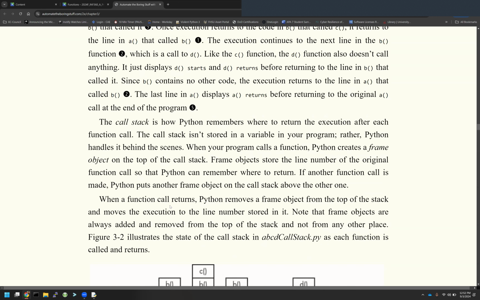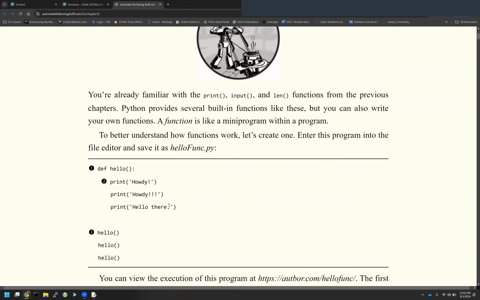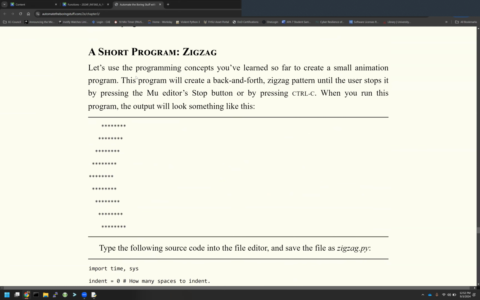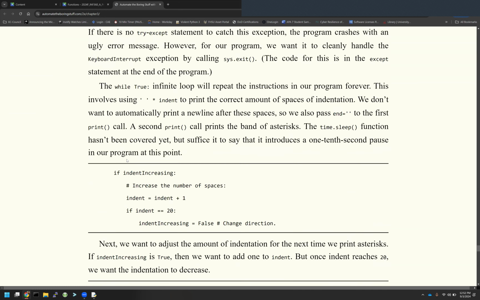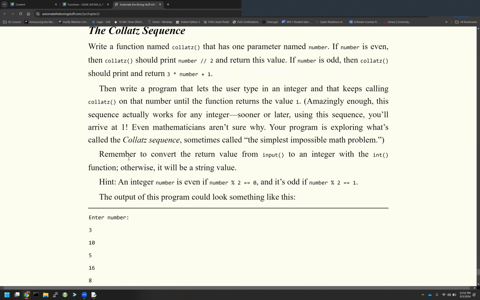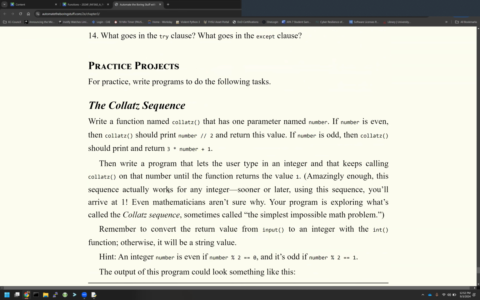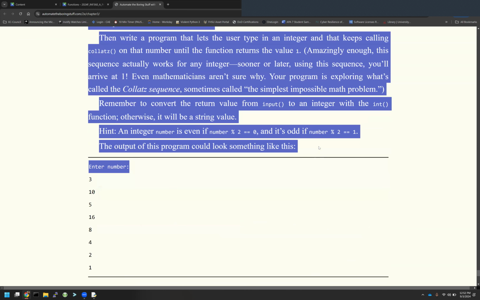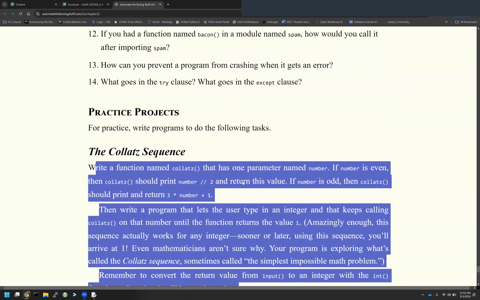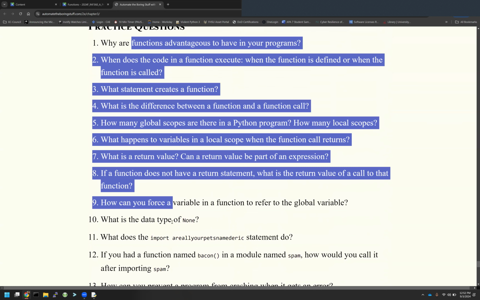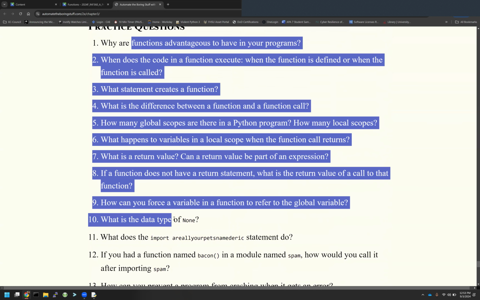Anybody else have any other questions on functions? If you get lost or you need more, like I said, do the little quote unquote homework down here at the bottom, the short program, and do this other one down here where it actually does this here. Challenge yourself with this one. Okay. I know nobody likes to do extra homework, but little stuff like this will actually help you learn how to write code easier later. Yeah. Especially by the time you get to the midterm. But always run through these little questions and see if you know the answer. If you don't know the answer, then you should probably go back and look at that chunk.